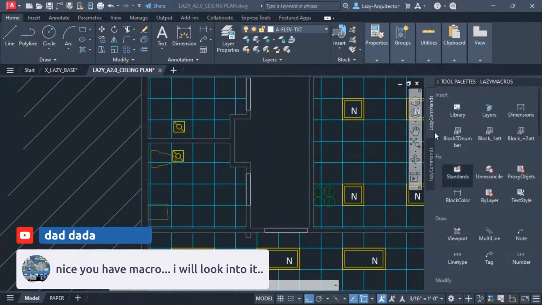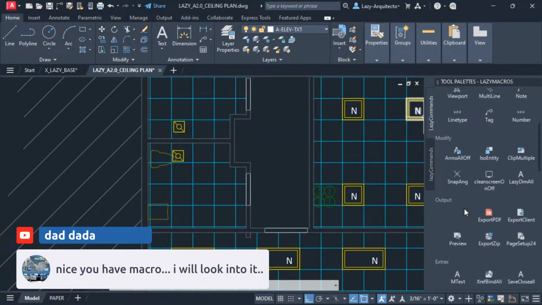I think you're seeing my screen, right? Okay. So the output over here, yep. So we have a print command, you can see it right here. It simply means that whenever I need to print my drawing for checking and marking up, I like to always print an 11 by 17 sheet.